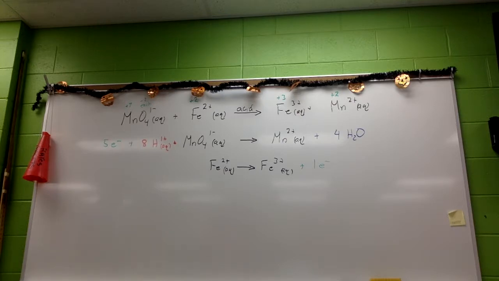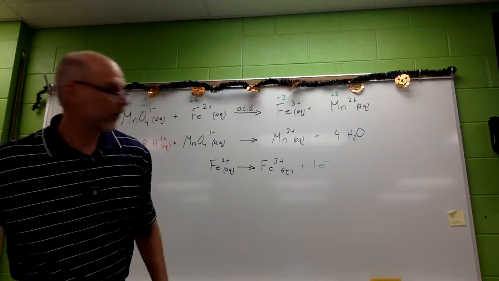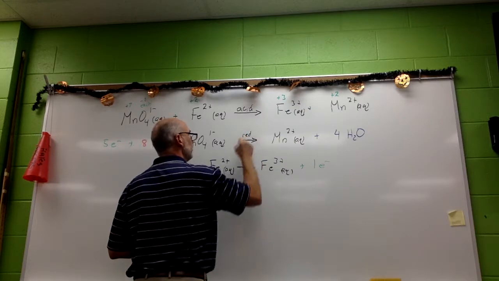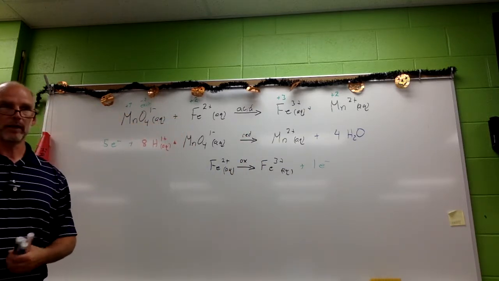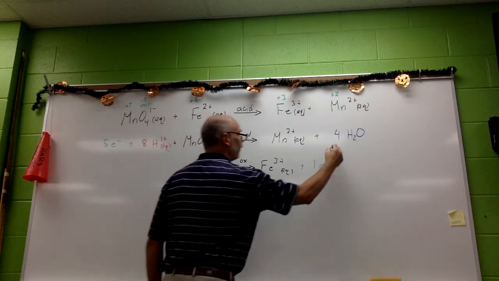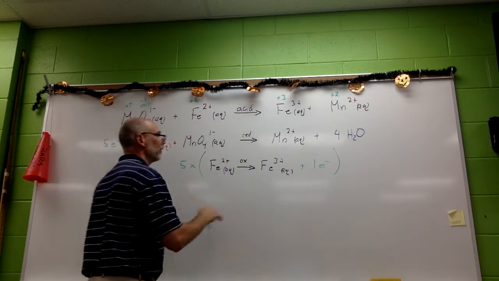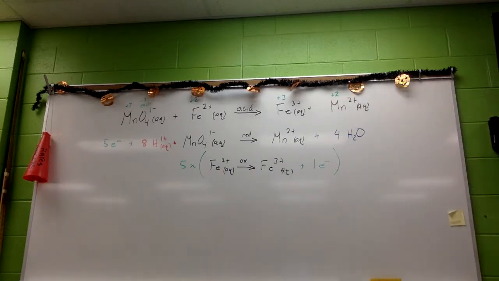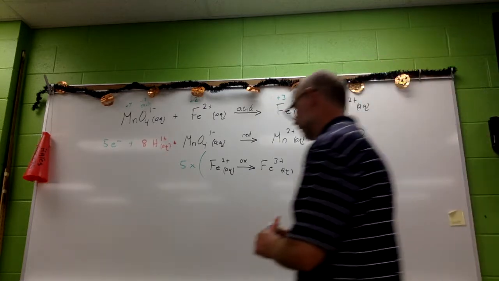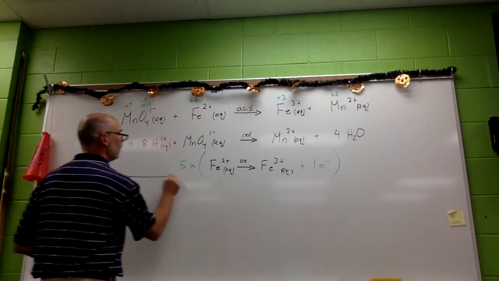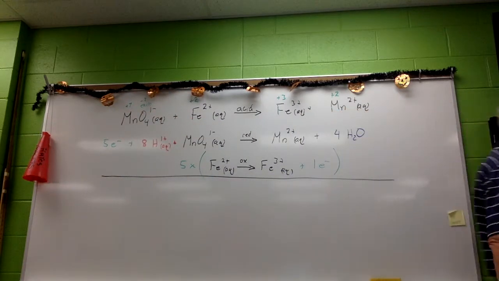In this case, we're going to have to multiply the oxidation. Now remember, this was the reduction. Here was the oxidation. In this case, we're going to have to multiply the oxidation by 5 electrons. So everything within there gets multiplied by 5 electrons. And at this point, you just add up the reactions. This is a technique we're going to use in like 3 different scenarios in this class. There are like 3 different concepts that have us add a bunch of reactions together. So we just add everything up.